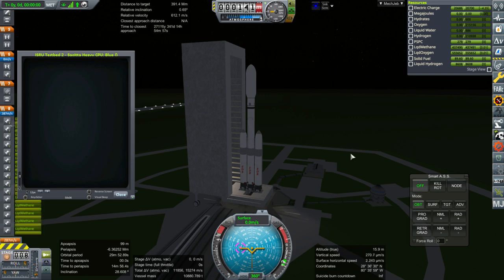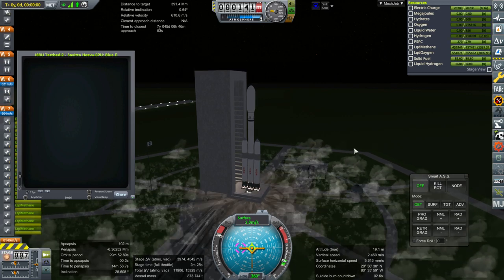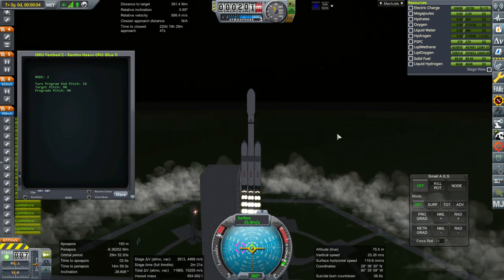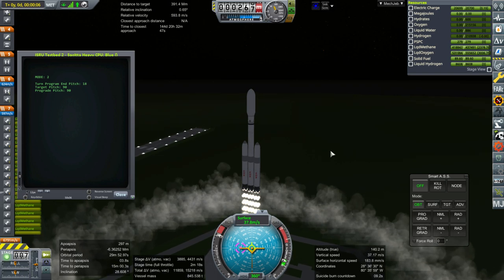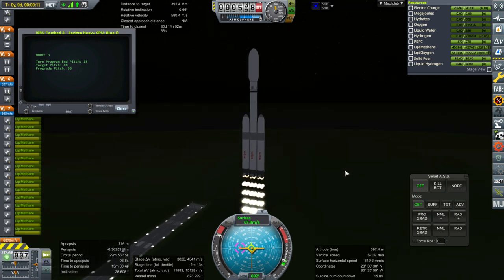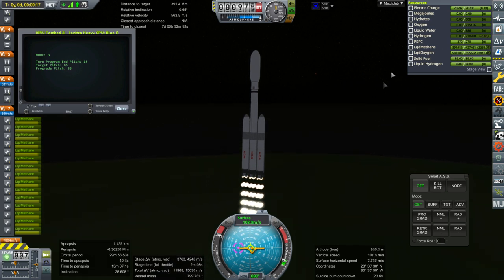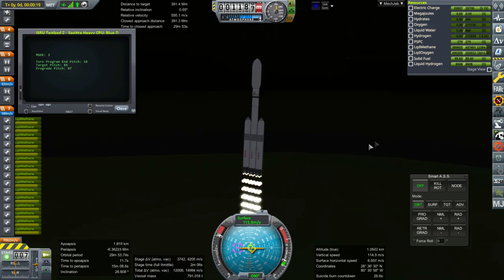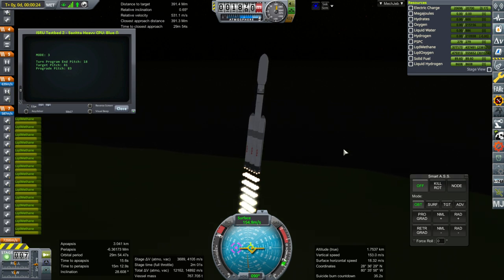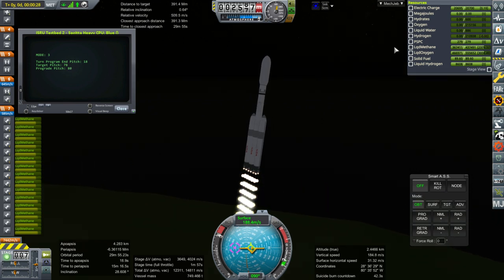It's a bit complicated, but let's see if all our converters work. We've got basically a pile of them on top of this. This particular stack of converters is a little bit different from the one I had on the first attempt — not that I got to try that out — because we're going for hydrates this time. That one we were trying to drill for water, hoping it would end up as liquid water and then separating it out after that. Now it seems like there is a liquid water to water converter, and I guess it's KSP Interstellar, which is a little bit annoying — but fortunately we don't have to do that step.